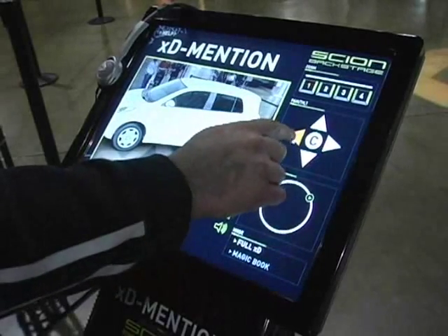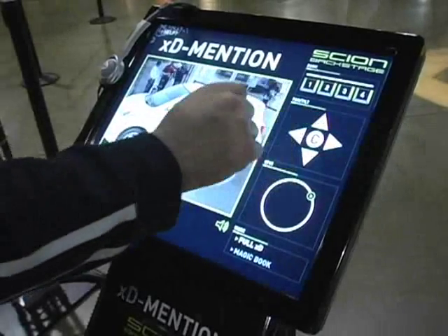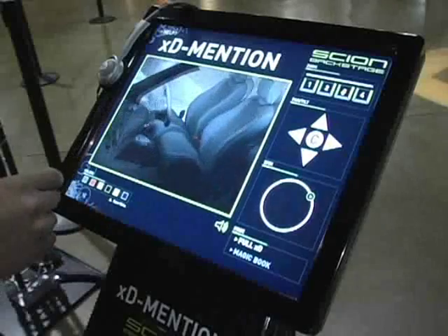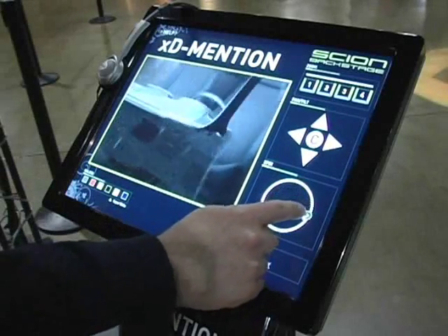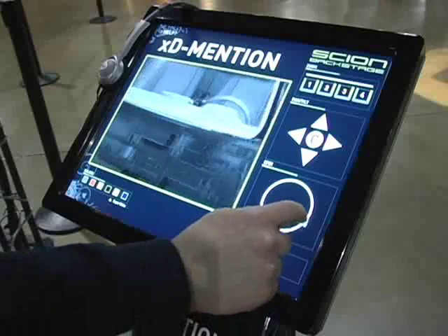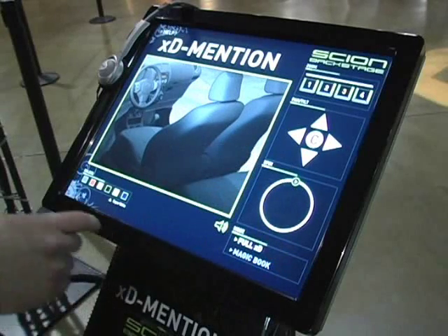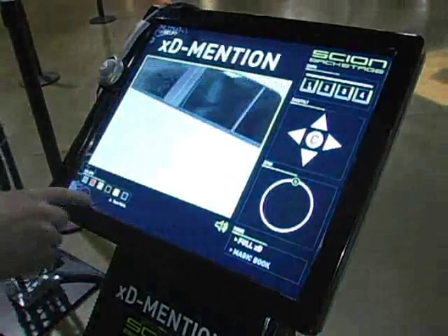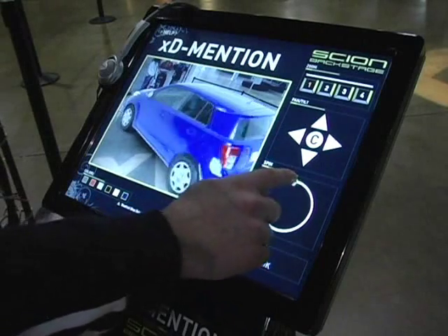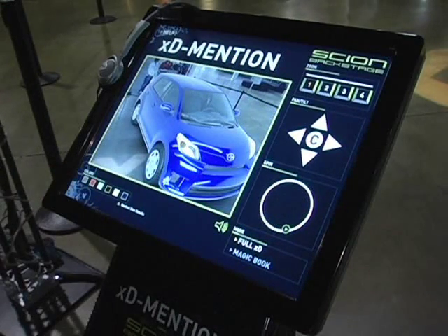It allows me to move the camera. As you notice, there are people in the background to create that real illusion. I can zoom in on the vehicle on different levels, start cutting into it, and be able to see all the different parts. It allows me to explore the vehicle beyond what I could normally do with a real vehicle because of the cutout. I can zoom back out, switch different colors, and really have some fun with this. This is just one application of our X-Dimension using our augmented reality technology.